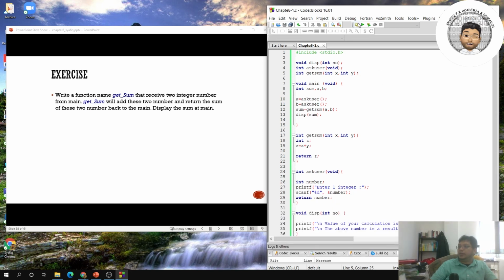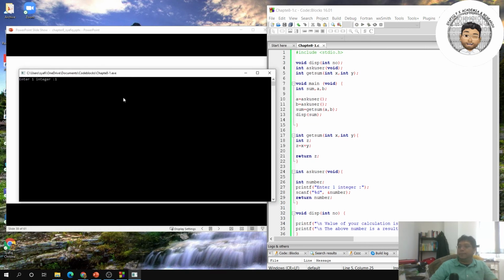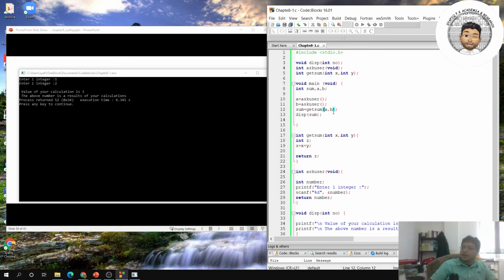Okay, no error. So when you run it, you can see that the result is integer 1, 1. Integer 2, 2. Calculate, the result is 3. So now you have two data inside the GetSum. Here I insert two data inside GetSum. So the purpose of GetSum is to calculate only the addition of the numbers that have been inserted in the two data here.